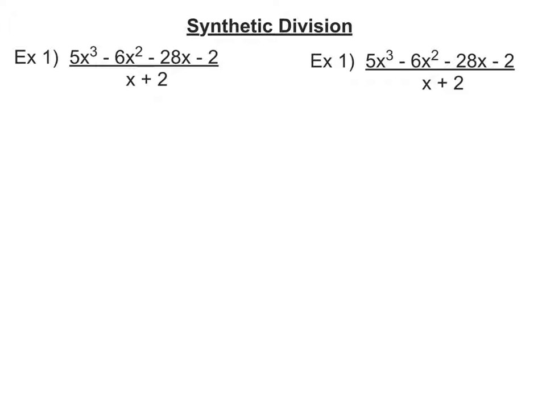Synthetic division can only be used if there is an x minus k divisor, so it's just plain x with just a number. Notice the formula is minus k, which tells you whatever the number is that you're dividing by, it's going to be that opposite. So when you do synthetic division, you set it up as the opposite.